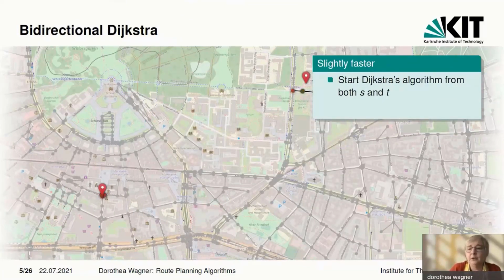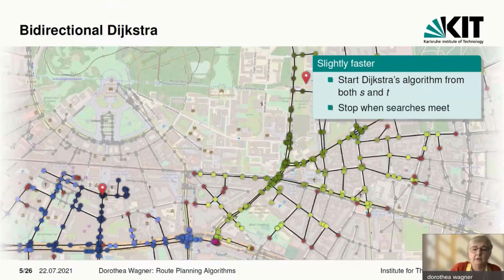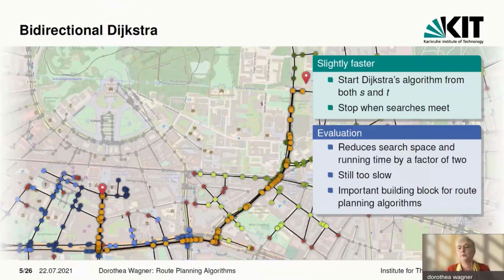We could do a little bit faster by applying some very classical improvement of Dijkstra's algorithm, that is to not only start the search from the source node, but at the same time from the target node. So that way. And then when the two search spaces meet, we can combine the shortest path by the shortest path from the source node to this meeting point and the target node to this meeting point.